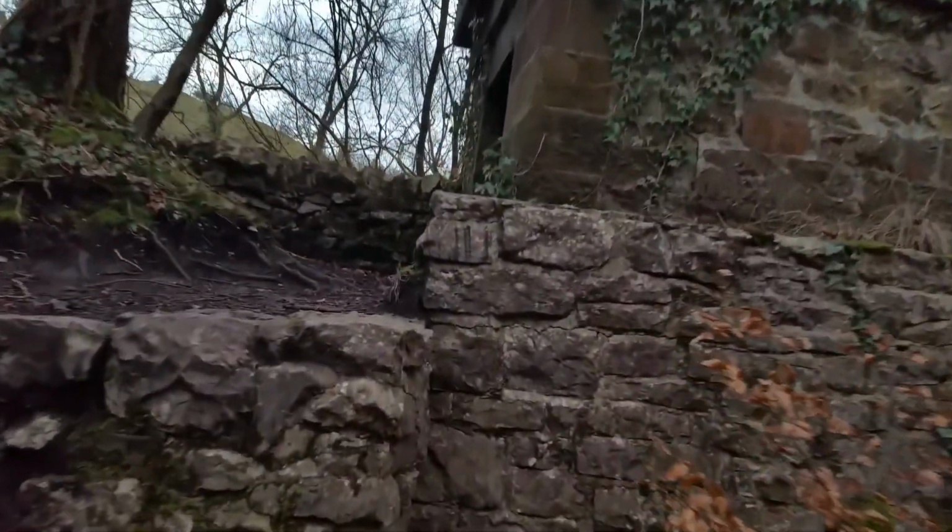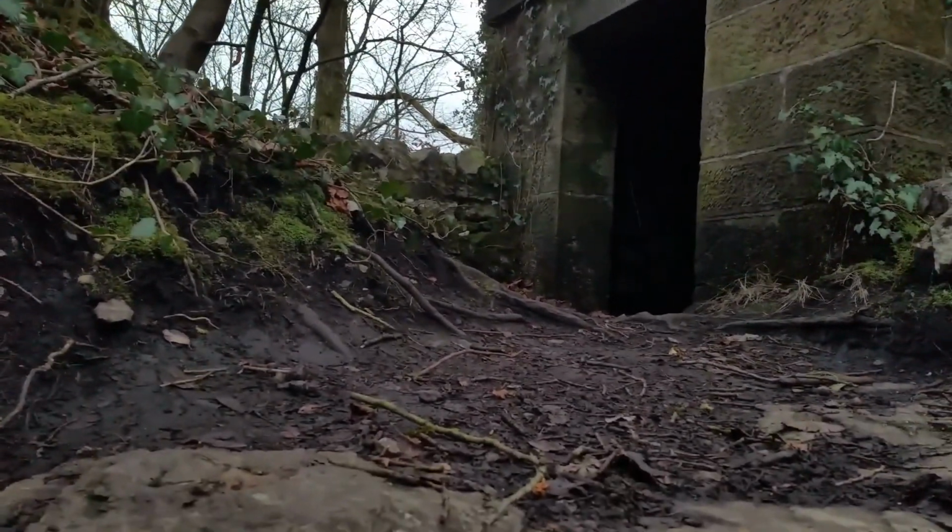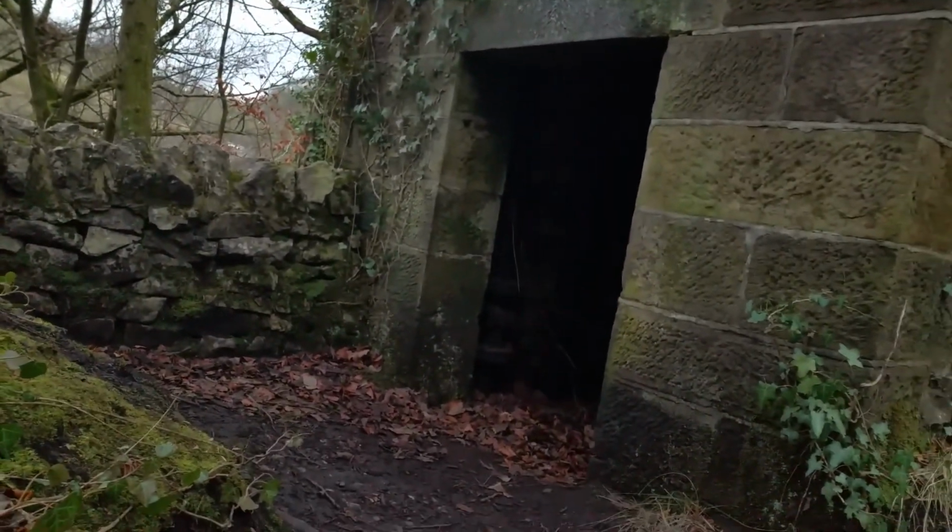From 2 minutes up from that kiln, I spotted something else here, looks like some kind of water tank. Can you get in it? Yeah, look at that. Glad I brought this torch, isn't it? It's got the pumping thing. I don't know if you can get up there or what. I'll stop here. Oh wow, how good is that? Pretty dry as well, that. Might be a belt if it's pouring down, that. That's dry for it.